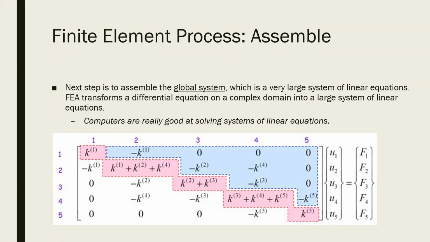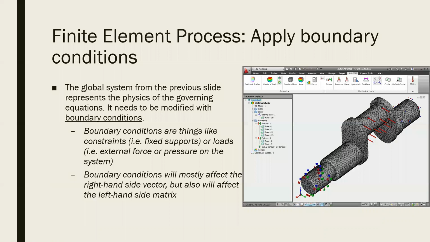Okay, so the next step is apply boundary conditions. This is something that's extremely important that you'll see from ANSYS. Basically, we need to tell the software, or tell the computer, how the behavior of the solution will look on the boundaries of our system. The steps we talked about previously you can think of as the governing equations. But in order to actually have an engineering system, you need more than just the governing equations. You need some kind of loads, some kind of forcing, and some kinds of constraints in order to have a constrained system.